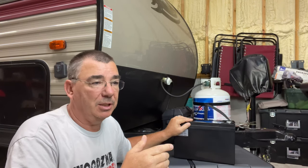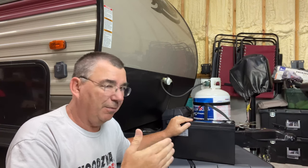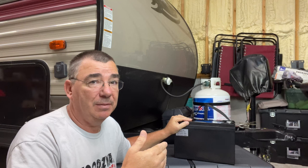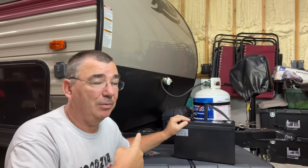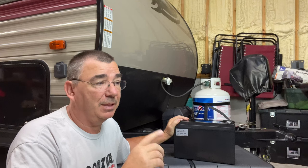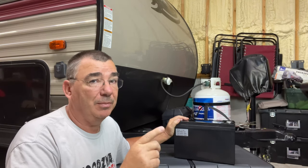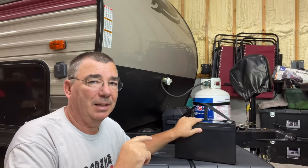To get a portable power station with this capacity, this battery is like $500. For the price, it seems expensive, but if you consider how long this battery will last compared to a lead-acid battery, you're actually not paying that much — because batteries right now are expensive. I just bought one the other day for a vehicle and it was $200. So let's take this thing and weigh it and compare it to the lead-acid battery.